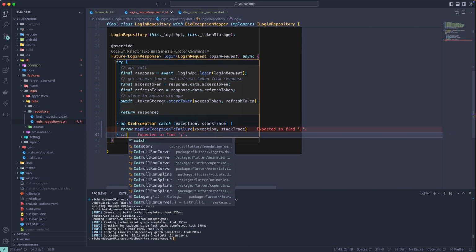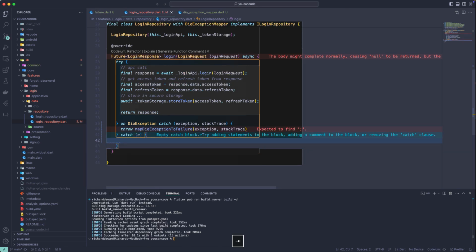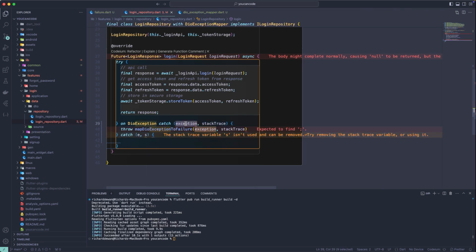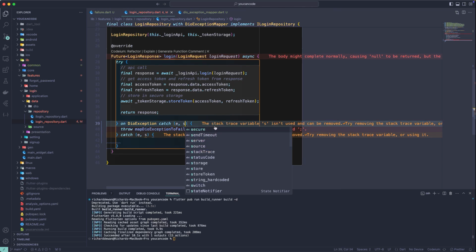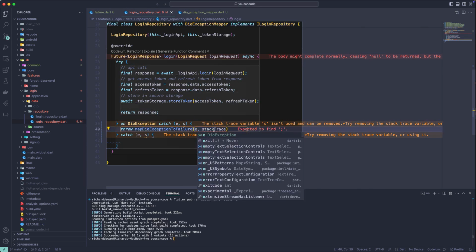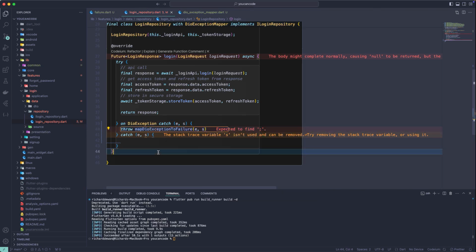If that is not the case and there is some other error, we'll cast it as an except e and then the s as well, so it will be much more shorthand. So e and then the s over here as well.